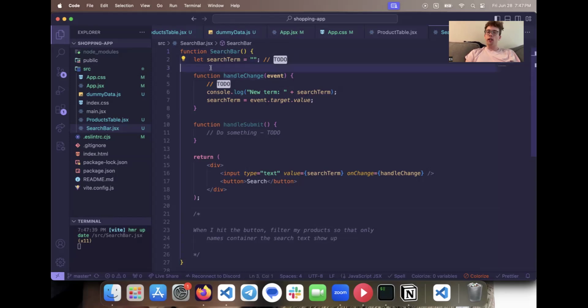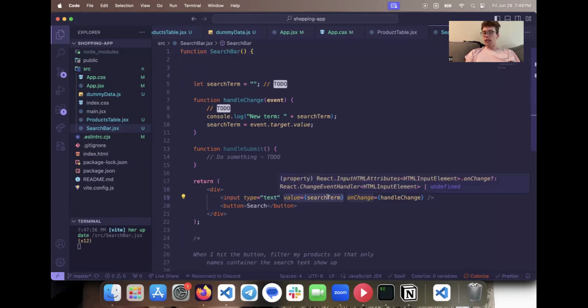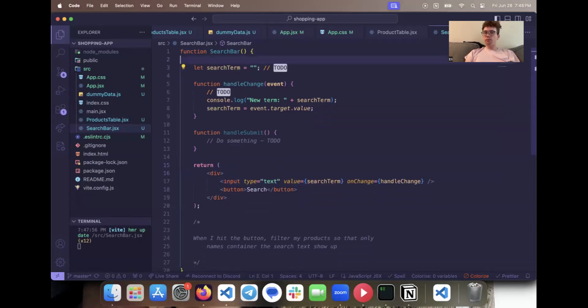React has to call this function, and we need a way of telling React that this piece of data has changed, and therefore it needs to re-render because that is an important piece of how our component looks. We use it down here. We want to set the value to whatever search term is. So every time that changes, we need to tell React, re-render my component, call this function again. We're going to put a new input on the screen that has this value instead of the old value. And the way we do that is by using state.